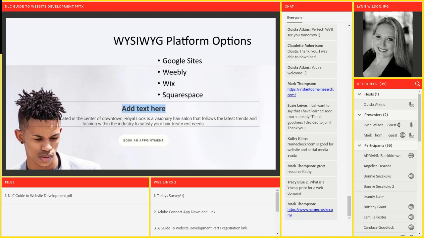What I like to do whenever I'm developing a website, now obviously if you're just doing 4 pages you don't really need to do this, but let's say you were going to do a more in-depth website, maybe 15, 20, 25 pages, one thing you might want to do is create a site map.